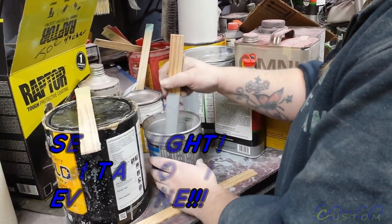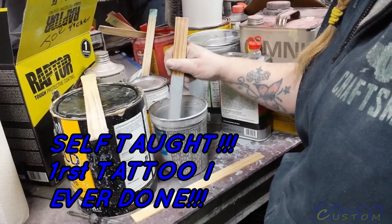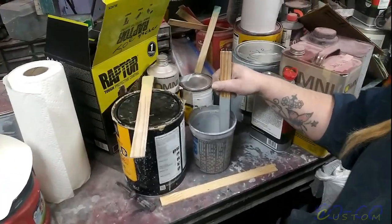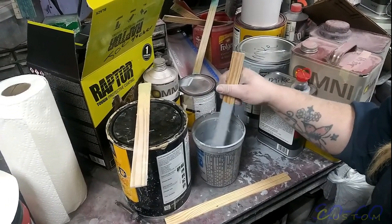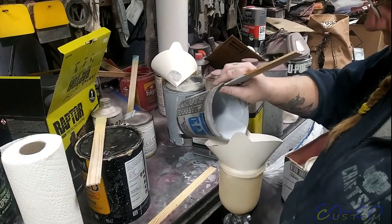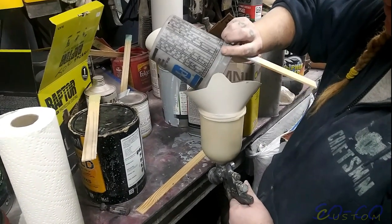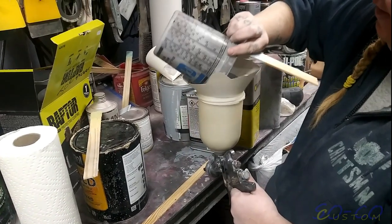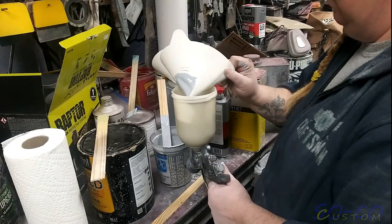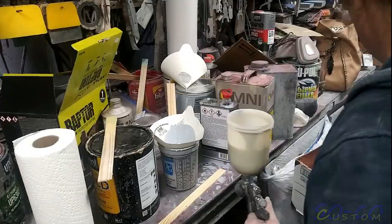This is just our first primer coat, right, hon? Right. We do all the same steps of blocking, sanding, and all that again, right? Correct. Okay. It's looking pretty good, guys. I'll show you once she goes to spray it. So you just want to keep making sure you're mixing it real nice and thorough, guys. Get it mixed up and get it dumped in the gun. Oh, and you've got to wait before you turn it off. I know. And you don't have to wait like an hour. Right. Just till it's set up. All right, let's go spray this dog.